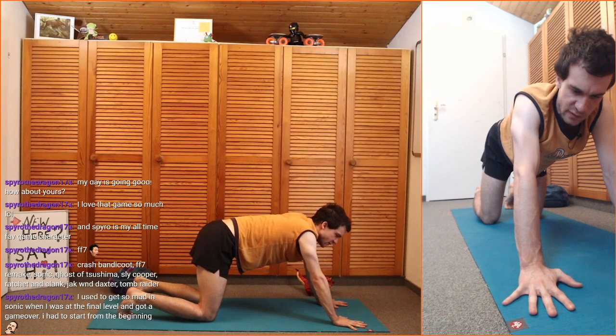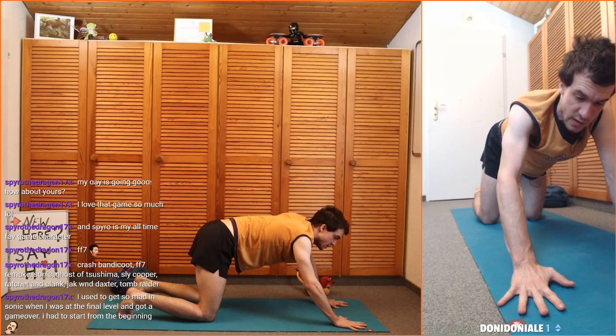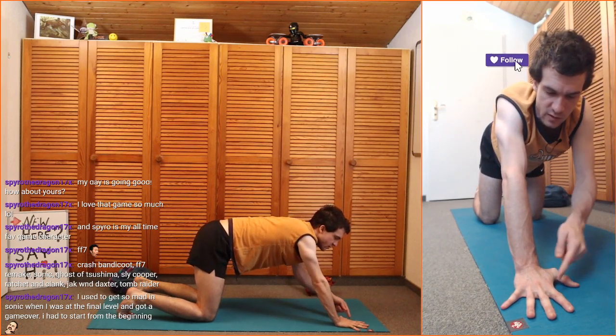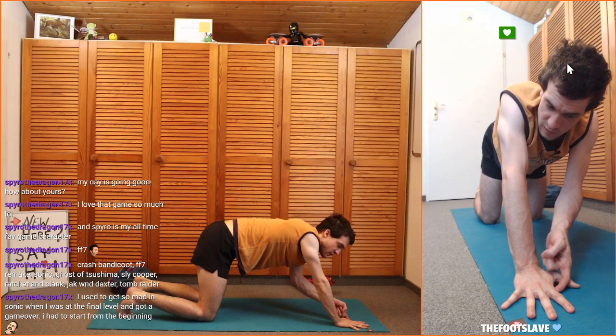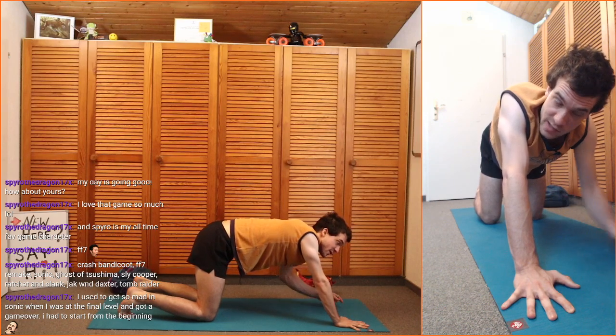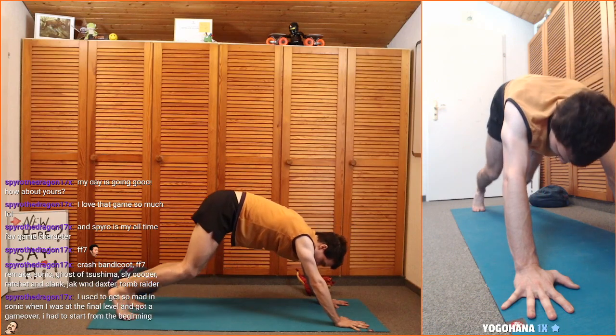So bring your hands forward again. Push into the mounts of the fingers. This is important to protect your wrists. Mounts of the fingers are rooted down, so especially the mount of the index finger is touching the floor. So where the index finger is attached, touch the floor. Then shift your hips up again. Woohoo!